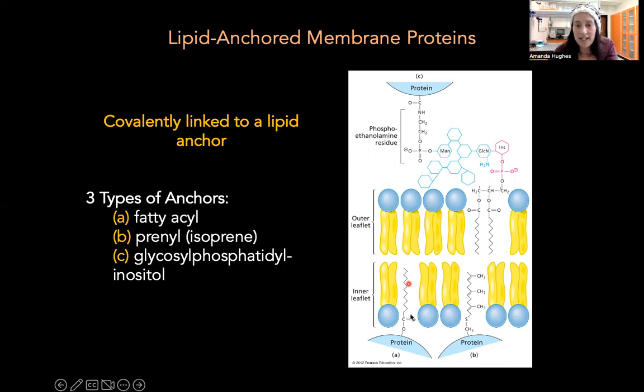The fatty acids are the easiest, because here's our protein that is just tethered to one single fatty acid. Again, a free fatty acid would have been a carboxylic acid, but it's going to be condensed to an amino acid on a protein, one that has an alcohol. There are two amino acids with alcohol side chain functional groups I can think of. Can you think of them? Hopefully serine and threonine came to mind. So you're going to covalently affix a free fatty acid onto a serine or threonine, and that's how you have that lipid molecule anchoring the protein in the membrane.